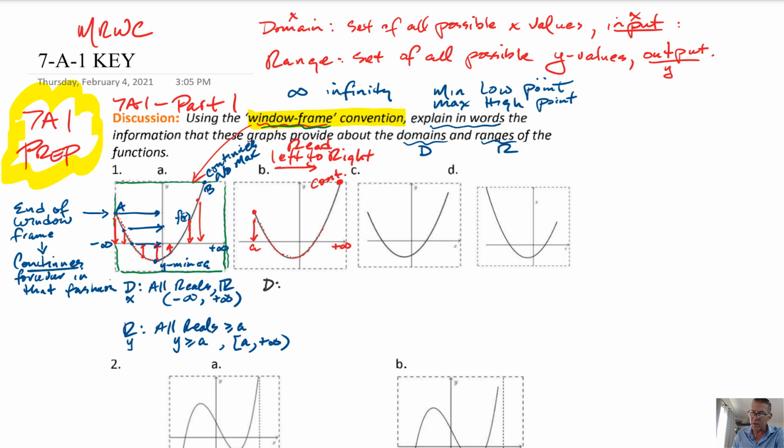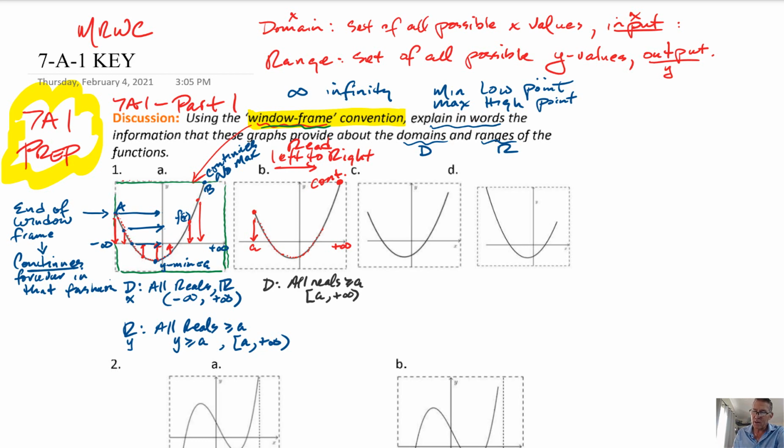So I can say that it's all reals greater than or equal to A, because that is the smallest x value, or the min x value. And the way you write that in interval notation is close bracket A to positive infinity. And you always have open on the infinity side because, well, that's infinity. You can never reach infinity, okay? So it's always open on that side, which means it does not include that point. Because there's no end to infinity. It just keeps on getting bigger and bigger in terms of the x values.